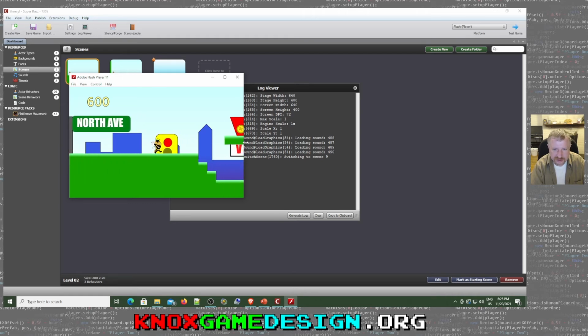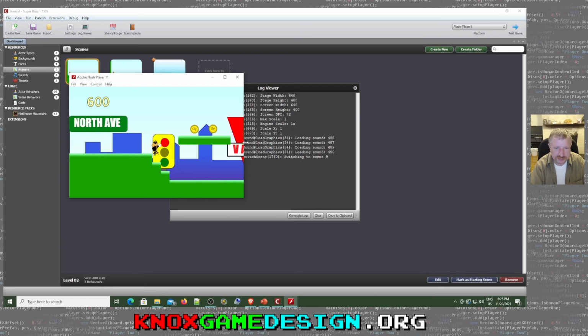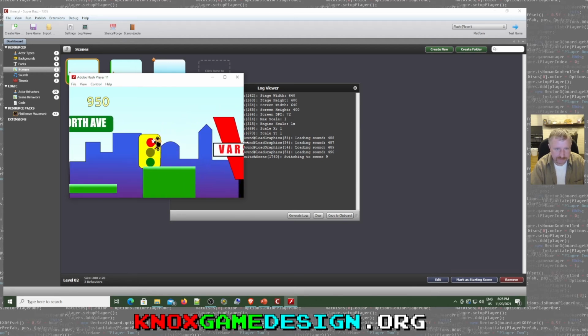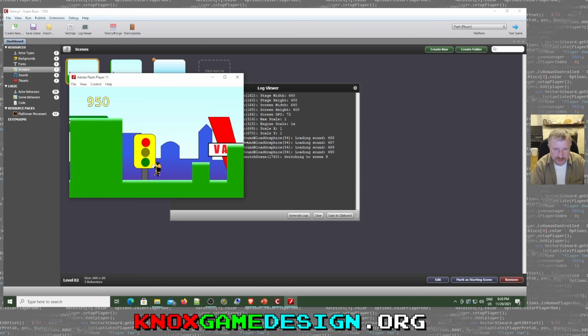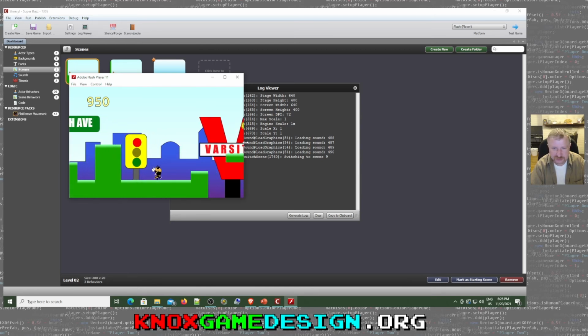And then when you get to the end of the level, it does a scene transition. Uh-oh. Oh no, I can't jump up there. There we go. And the music just kind of loops over and over.